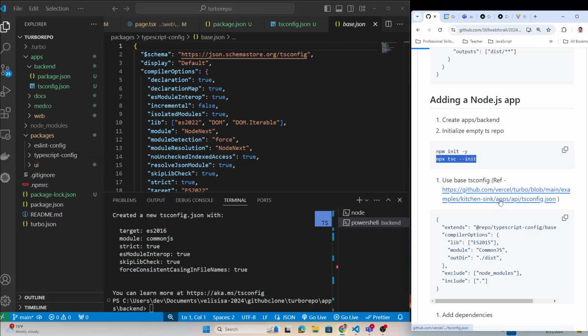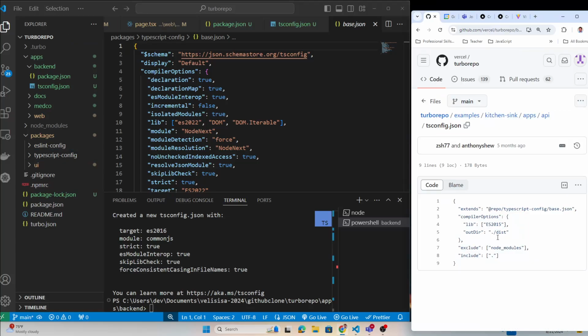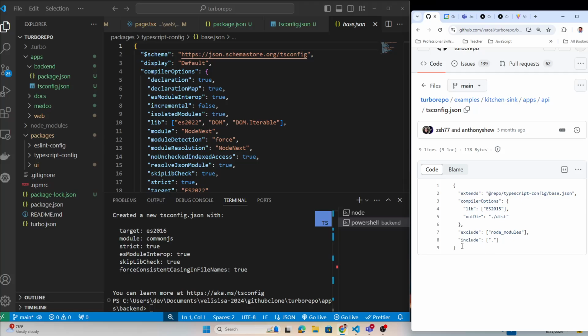One example, and just check how they are using it, right? So it will import everything from the base. Compilation part, the library will be the React JavaScript library, ES2015, right? That's the version of the JavaScript. Outdir means output directory. When you compile, right, the directory will go to the dist, okay, and that is all we need, right?